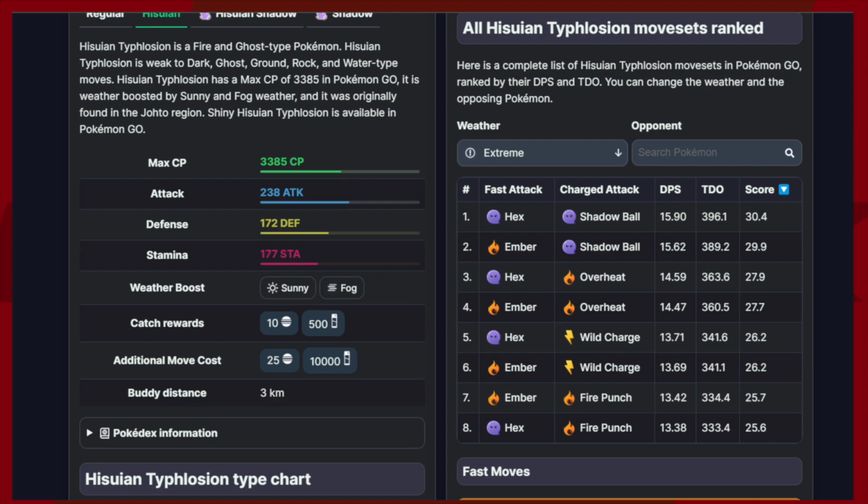The fire moves aren't really great there, but if you were going to go full STAB, you could go Hex, Shadow Ball, Overheat, or Hex, Shadow Ball, Ember, Shadow Ball, Overheat. Depends on what kind of raid you're looking to do.